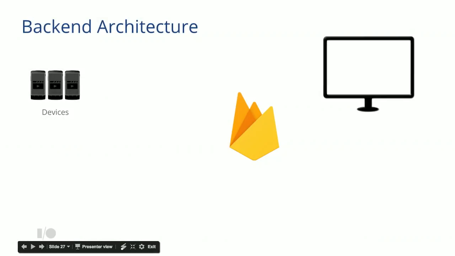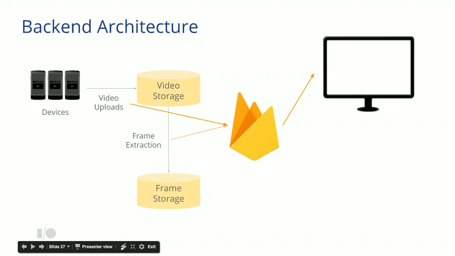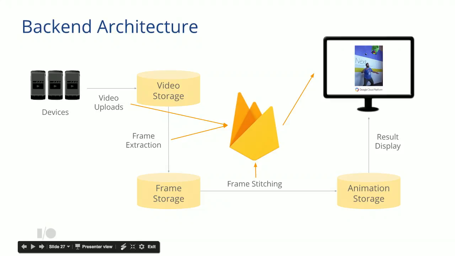So with Firebase in the middle, how does this work? Well, we upload the videos, we tell Firebase, and we tell the dashboard. We extract the frames, we tell Firebase, and we tell the dashboard. We stitch all the frames, we tell Firebase, and then we display the result, and everything is in Firebase. So the thing is that that dashboard was created like 2 days before the demo. Why? Because all the data was already there. Everything we had to do was just map it into some cute way of displaying it. That was very powerful.